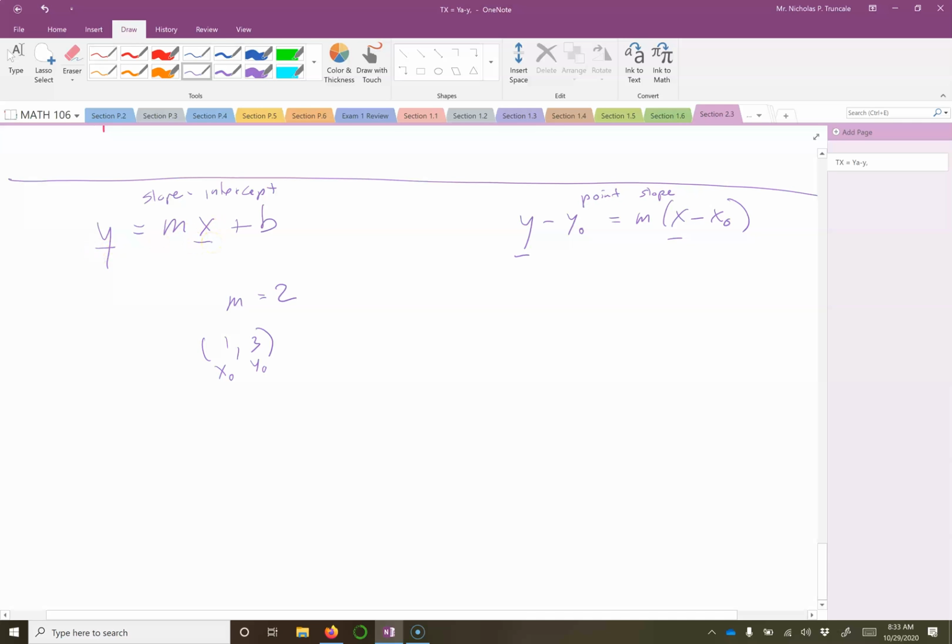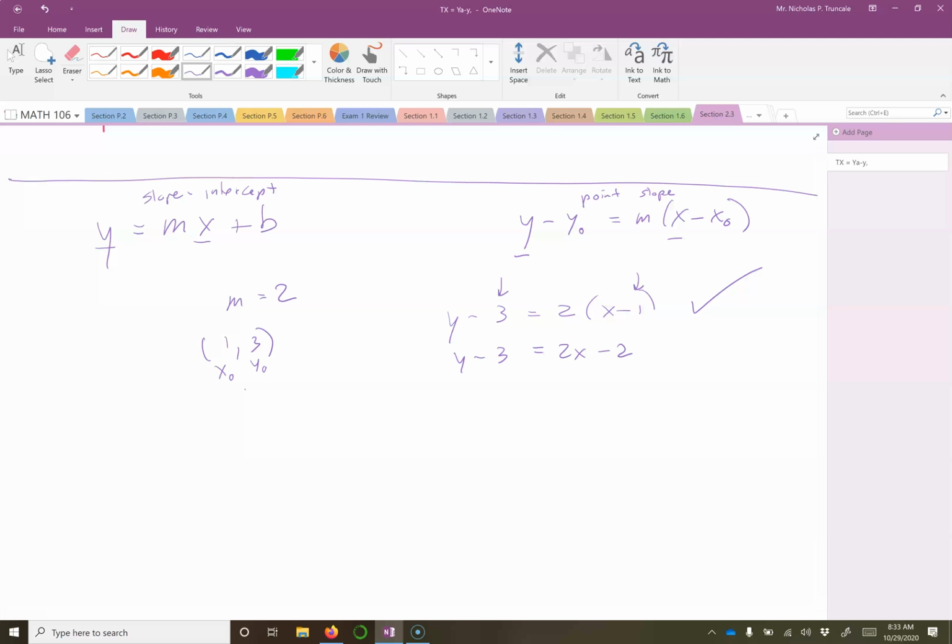If I have that slope 2 and I have x0 and y0 as 1, 3, you just plug in the values. So we have y minus 3 equals 2 times (x minus 1). The y and x are always going to stay there. Now all you have to do is get this equation into slope-intercept form. You distribute the 2, so you have 2x minus 2. The only thing to be careful of is when you plug in x0 and y0, if your coordinates are negative, if x0 was negative 1, it'd be y minus a minus 1, so you end up getting a plus, if that makes sense.